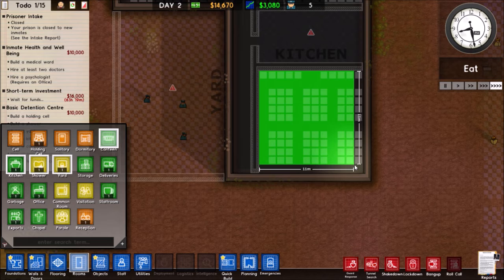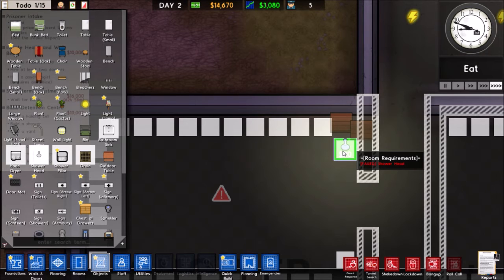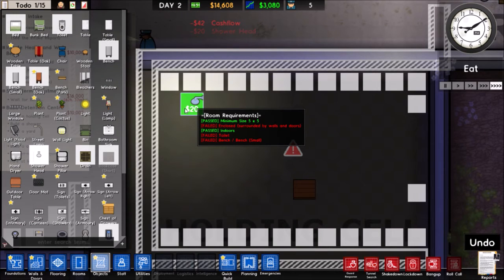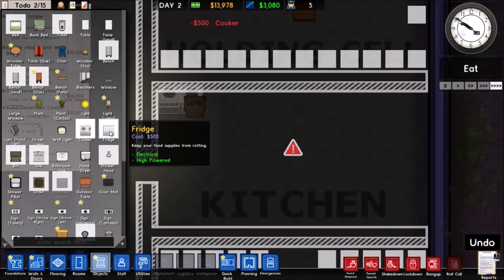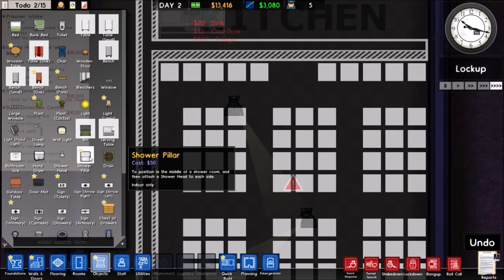So the first thing we need to do for here, I'm going to go with the simplest thing since we don't have any prisoners. This just needs a toilet and a bench. So I'm just going to put the bench there and the toilet there. You definitely don't want it there. Alright, so the kitchen needs a cooker. Put that there. A fridge. Put that there, and a sink. And yes, I'm doing one of everything necessary.